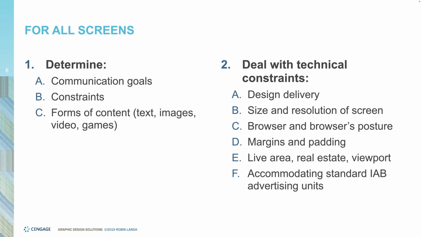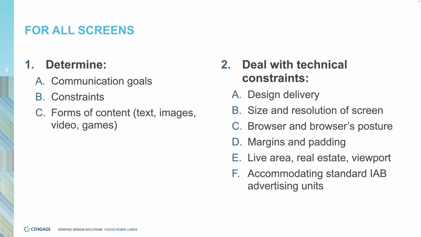We start looking at the content. What is it that we can actually show on those individual screens? Because if we start talking about those constraints, depending on what we show, how much real estate do we have? So we start talking about user interfaces, how much space do we have, what is it that we can show on there?